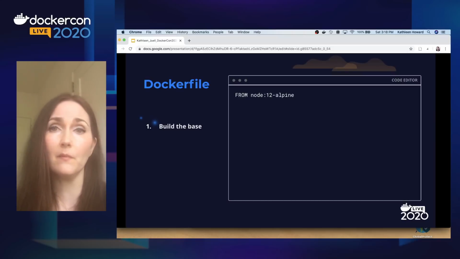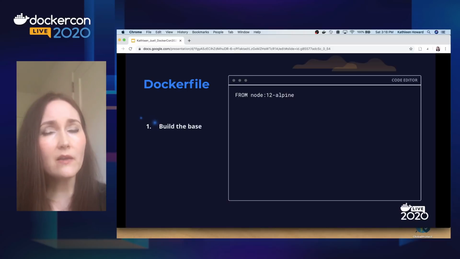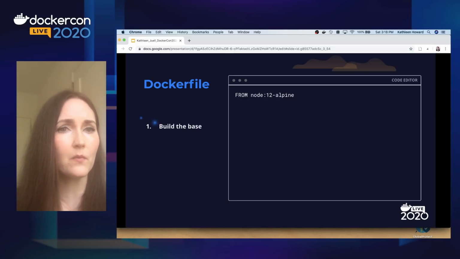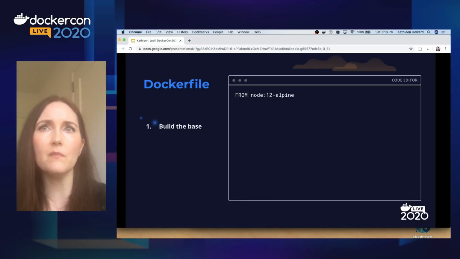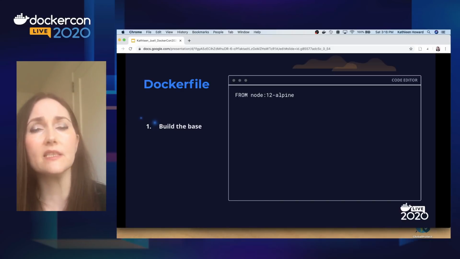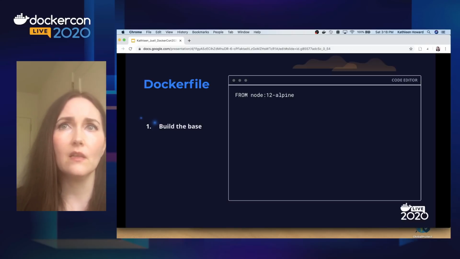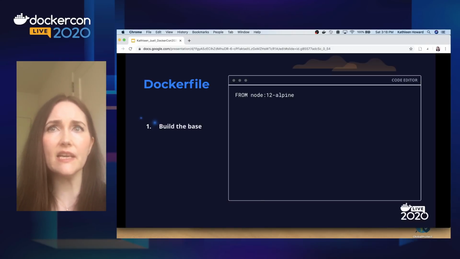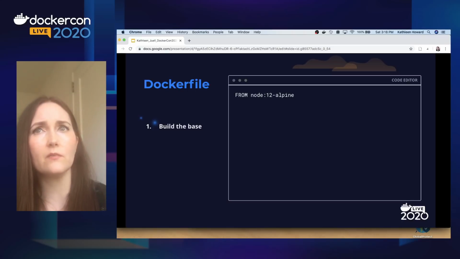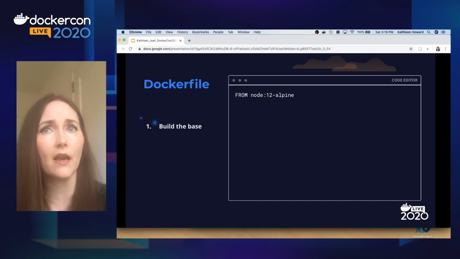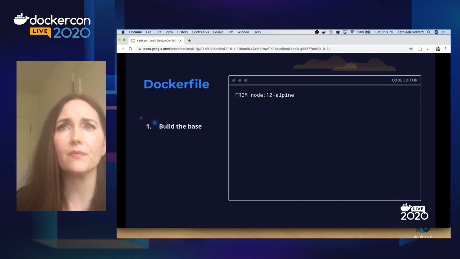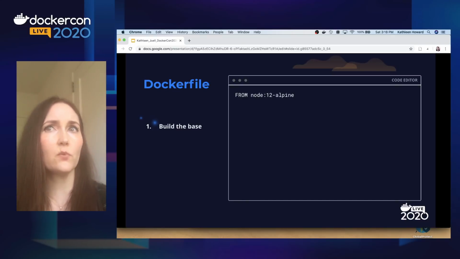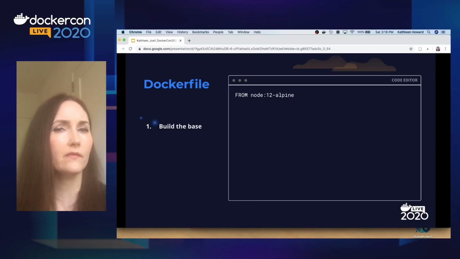Some things that are worth keeping in mind when using Alpine images are your package availability and compatibility with other systems might be different from what you expect. So Alpine uses the musl library, while many other distros, like Ubuntu, use glibc. So depending on your needs, that could complicate things for you. There have been differences in how these libraries handle DNS resolution, which can really matter in a Kubernetes environment, for example. So for us, for this image, we're going to use the Alpine node base because none of those things affect us.